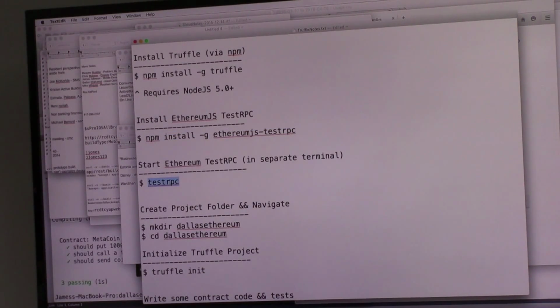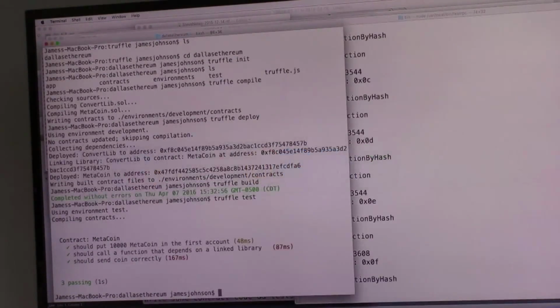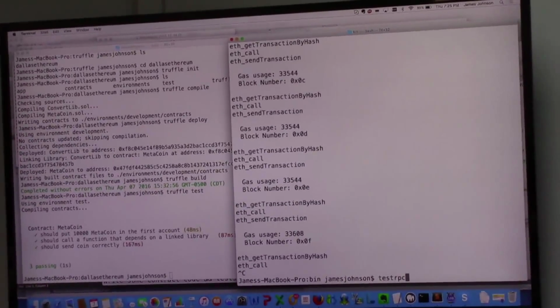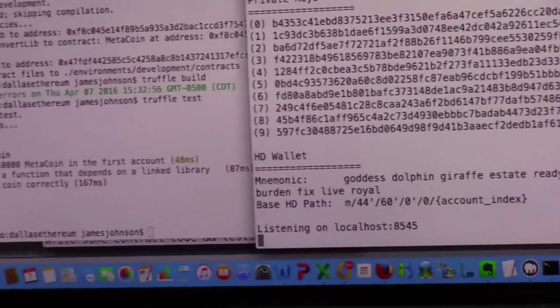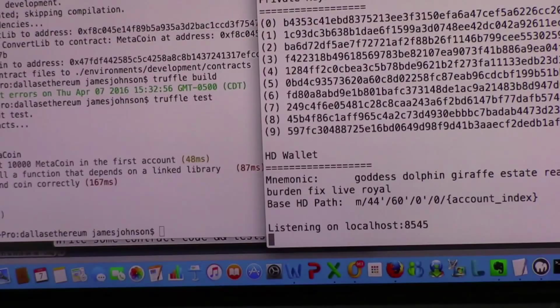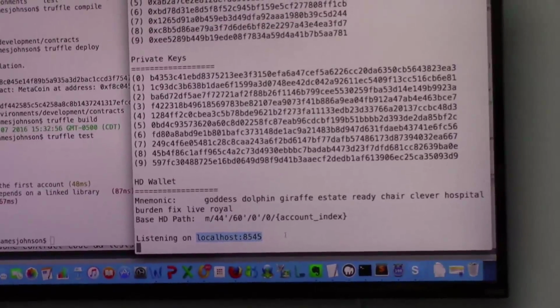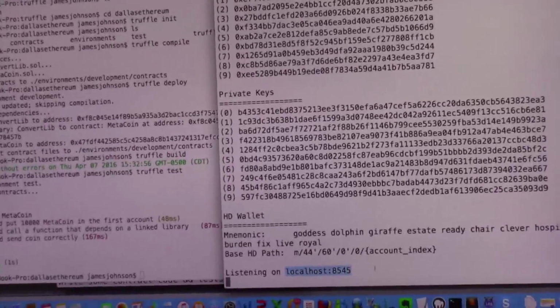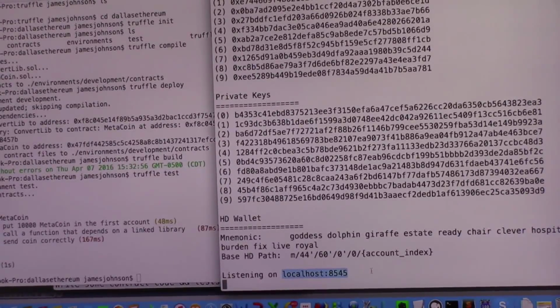What you would do to start that after you've installed it is just run this simple command, testrpc. Let me show you what that looks like real quick. I've installed it already, so if you go up there, testrpc, you'll see that command here. I'm going to hit enter, and it will roll up, and here we go. It's showing me that it's listening on port 8545 on the local machine. It has generated 10 random accounts for you. It's giving you the 10 private keys for them.